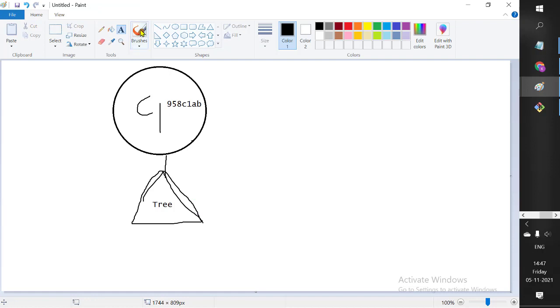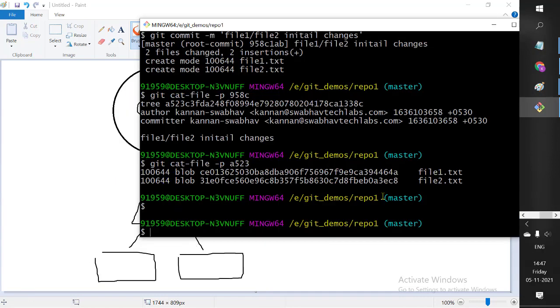The root folder had two files, file 1 and file 2. You guys can see this, file 1 and file 2.